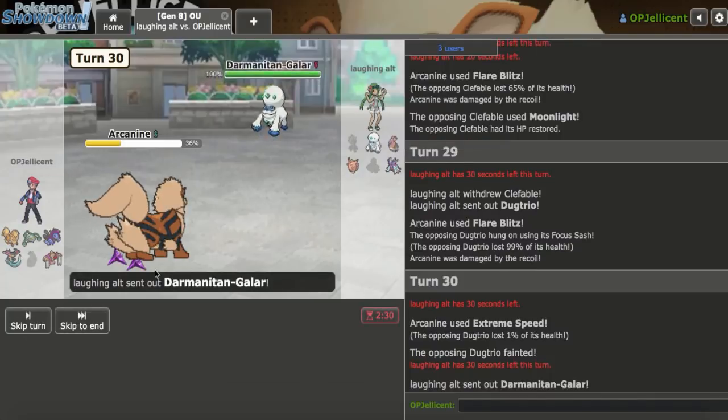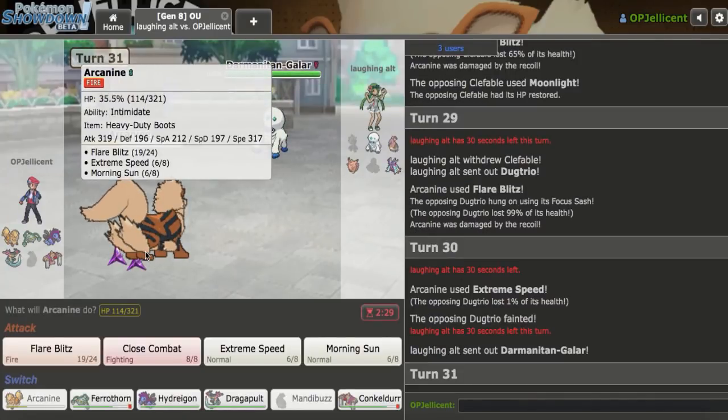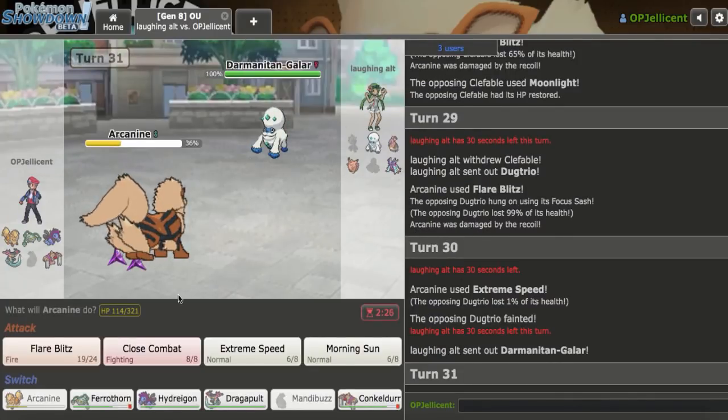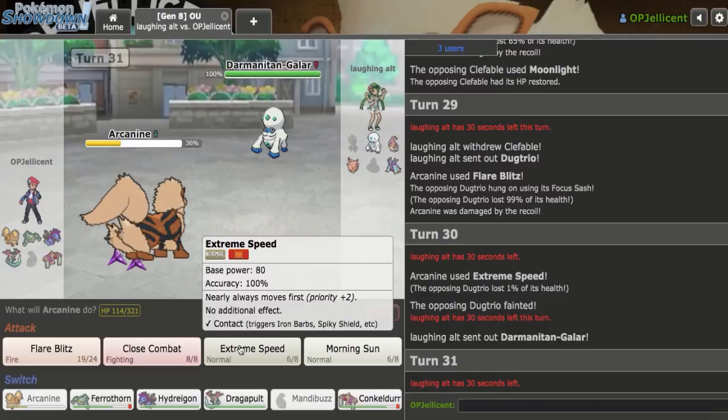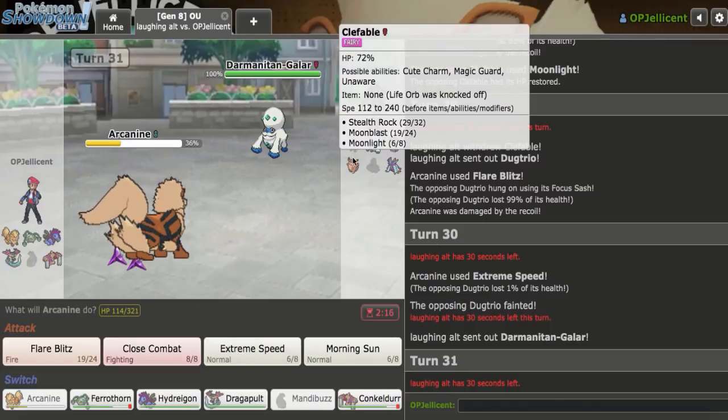Like, I could have tried to Moonlight there. Oh, I'm on Boots. I completely forgot. I don't take hazard damage or T-Specs or anything like that. Now, here's the thing. This thing is a problem. I think I just E-speeded for damage, perhaps, but I'm a bit worried about it, if I'm being honest.